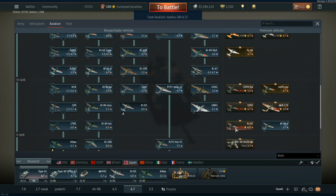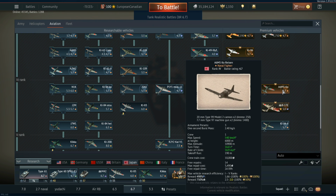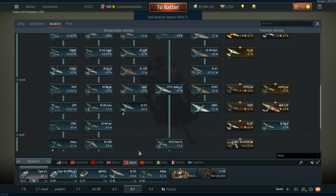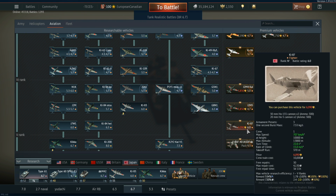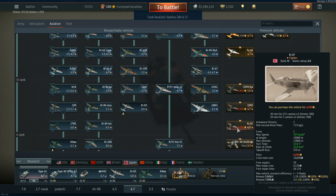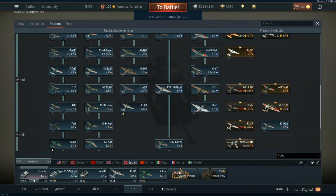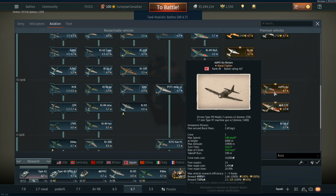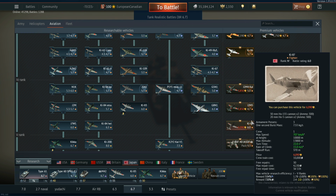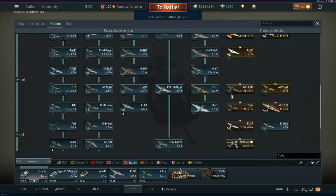With that said, because the A6M5 is at 4.7 but at rank 4, it has exactly the same research values when it comes to being able to research rank 5 and below as the Key 87. The Key 87 just gets a little bit more of a percentage when it comes to its RP in a single battle. So it gets about 30% more RP, 35% more RP, and they get the same Silver Lions reward. It is really hard to pick the Key 87 over something like an A6M5 if you're just looking for research purposes to pick up a plane.